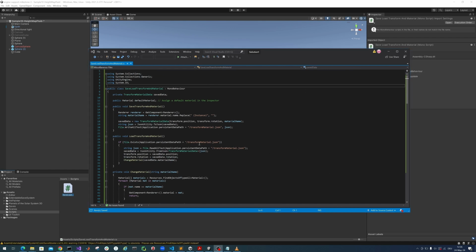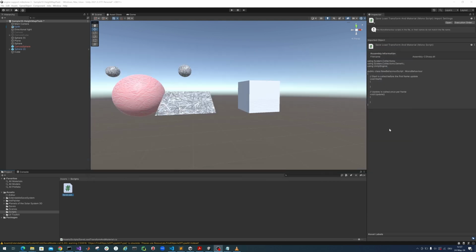This script will be responsible for saving and loading the texture, the position, and the rotation of the game object. But to do this, we need a menu in the inspector section of Unity.